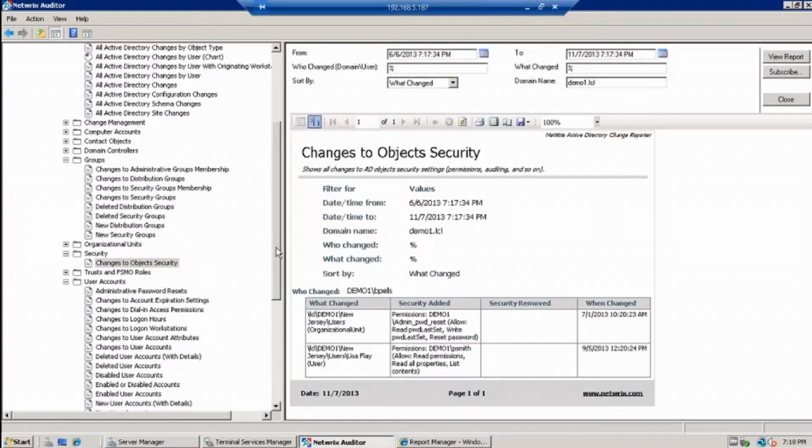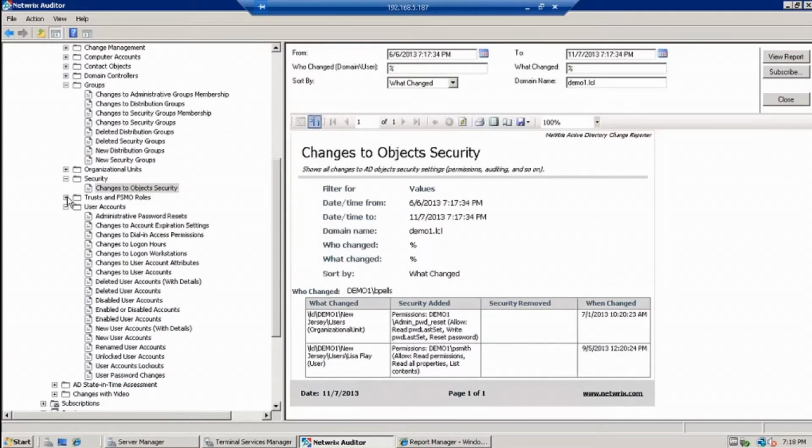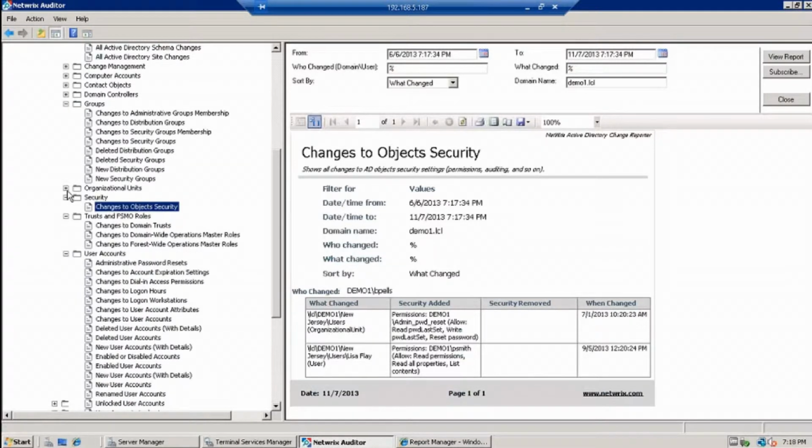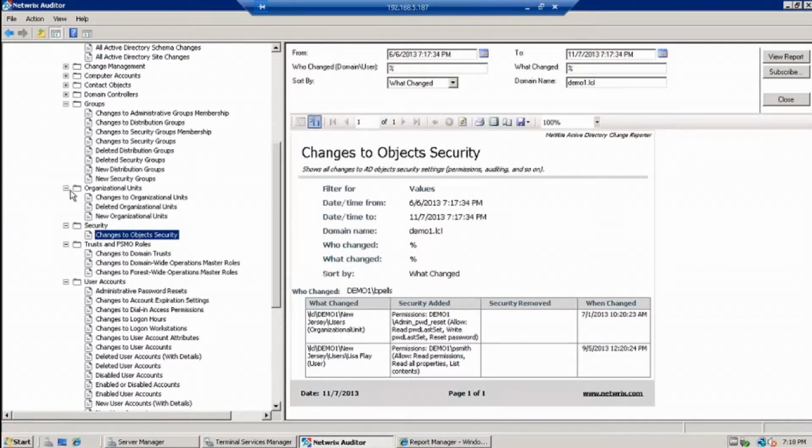I won't show you all these reports because I don't want you to riot on me, but domains and trusts, organizational units. Again, if you create an organizational unit for a project and add a bunch of objects in there, you have to put that aside for whatever reason. You come back to it 5 months later, and it's gone. What happened to it? Can we restore it, etc.? So very easy to drill into those types of things, changes to DCs, computer objects, etc.